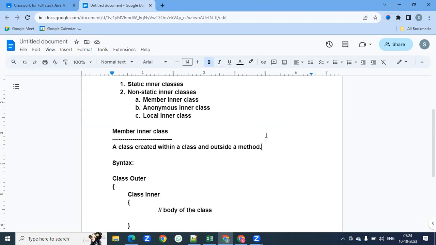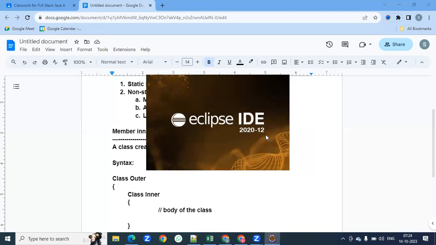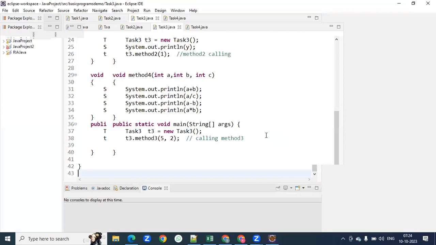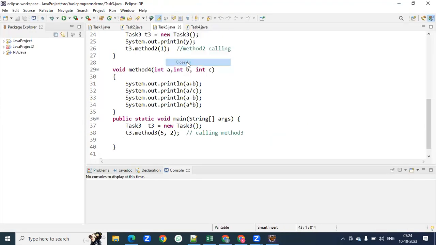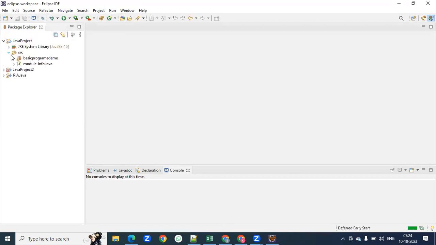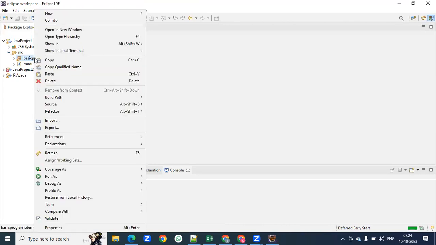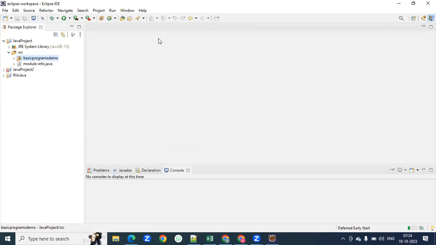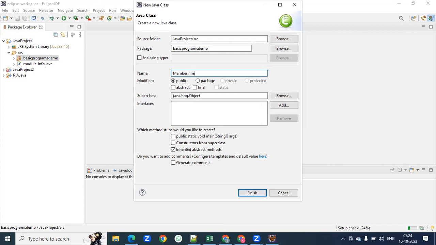First, we'll see the concept of member inner class.